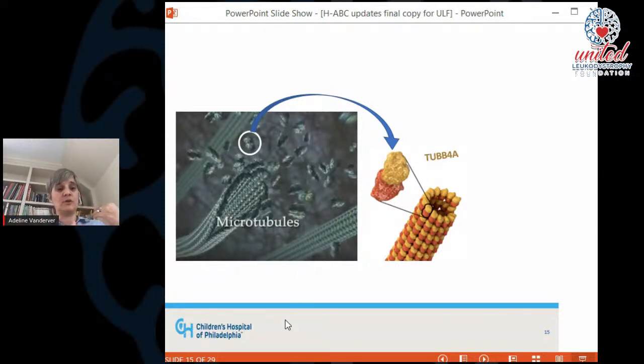And as you're going towards the grocery store, also the road back from your house is actually also getting picked up and getting moved around. So the cell has these very intricate mechanisms by which, in order to move proteins around, they will actually build these roads to move things around within the cell. And TUB4A is a key part of those roads.